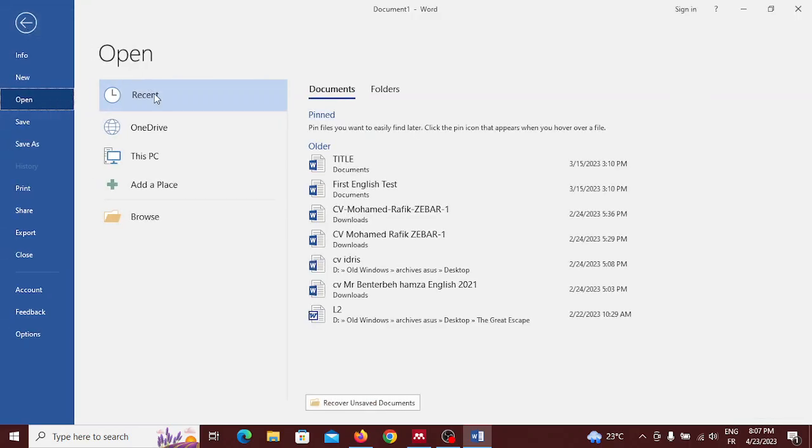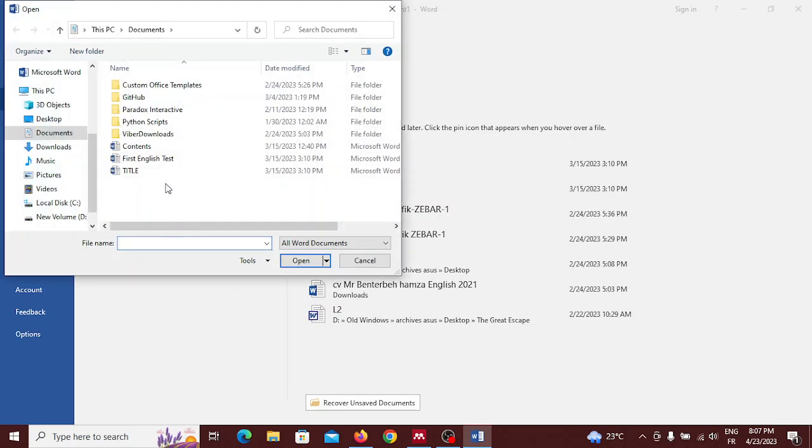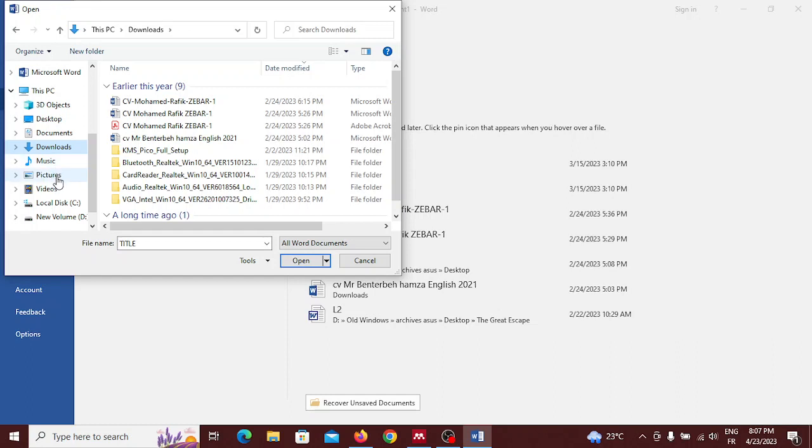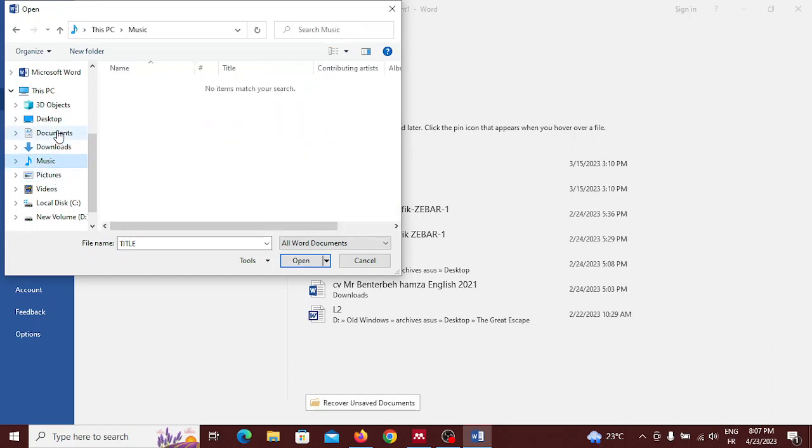For example, file, recent. We can open files from OneDrive. We don't need this in this course. Or we can use the browse tab to select a file from our computer to open. We can navigate to different folders in our document.